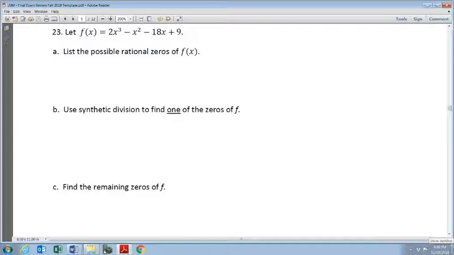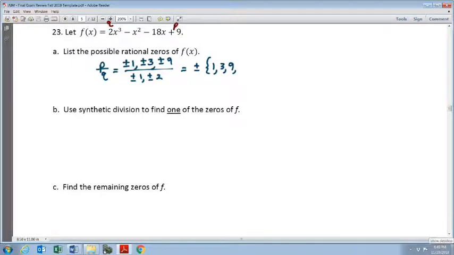So the possible zeros, again, we're going to do our P's and Q's. The factors of P, or in this case 9, let's see, 1, 3, and 9 would work. The factors of Q, which is 2, well, that would be 1 and 2. And so we're going to take each of the factors in the numerator and put those over 1. So that's just going to be 1, 3, and 9. And then we're going to put each of our factors in the numerator over 2.